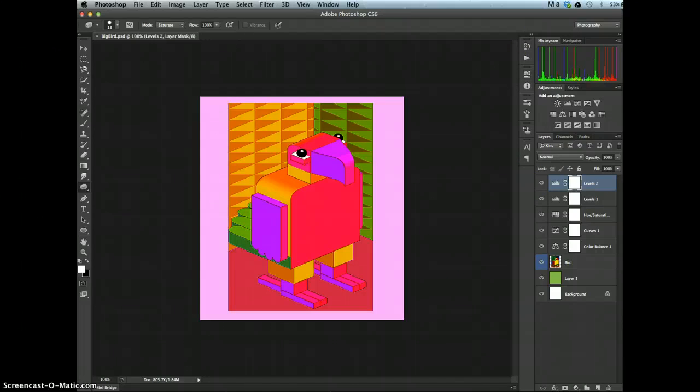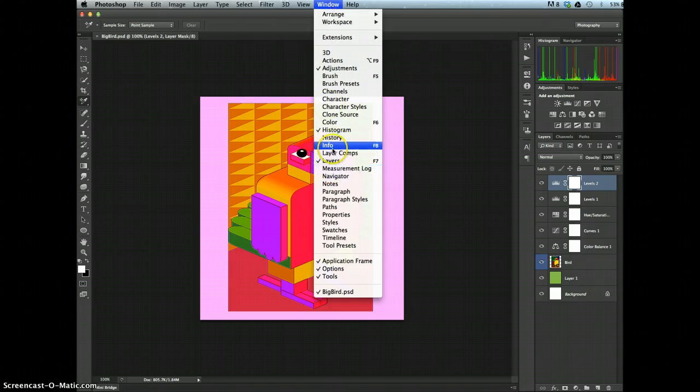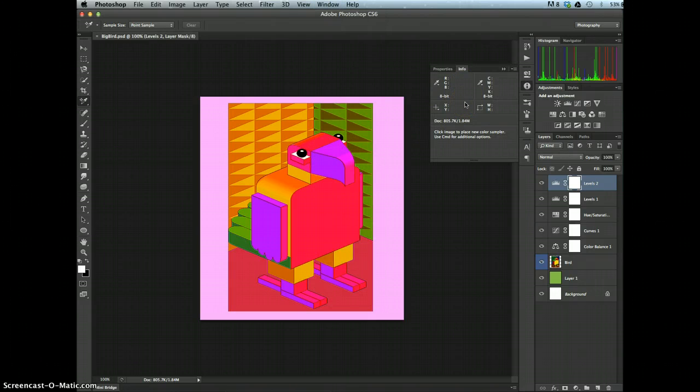Okay, and next we're going to go ahead and create color samplers with the info panel. So click on the color sampler tool, which is located under the, actually yours should be the eyedropper, and it's just a couple below that, color sampler tool. Display the info panel. It's always good to have that close by so that you know where you're at. Create samplers for the following areas: the light green tail feathers, the purple wing, the pink head, and the maroon floor.